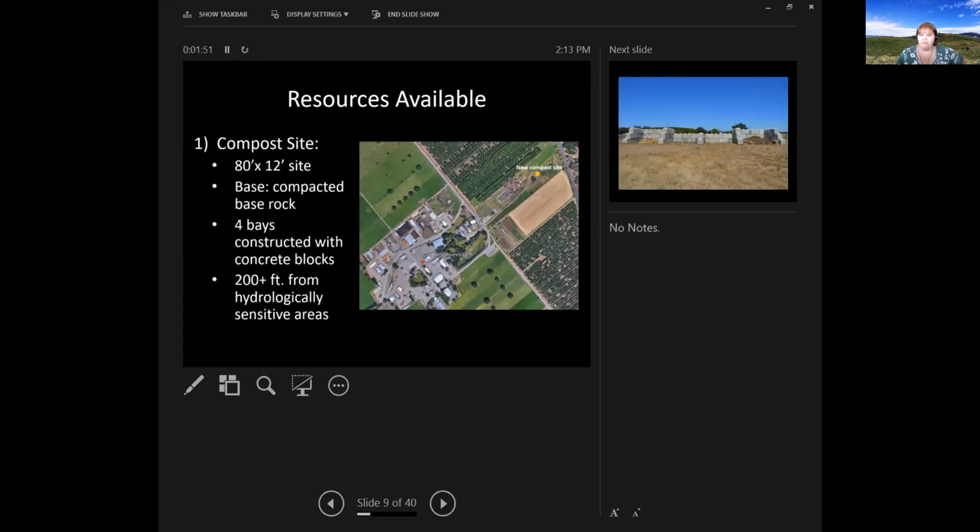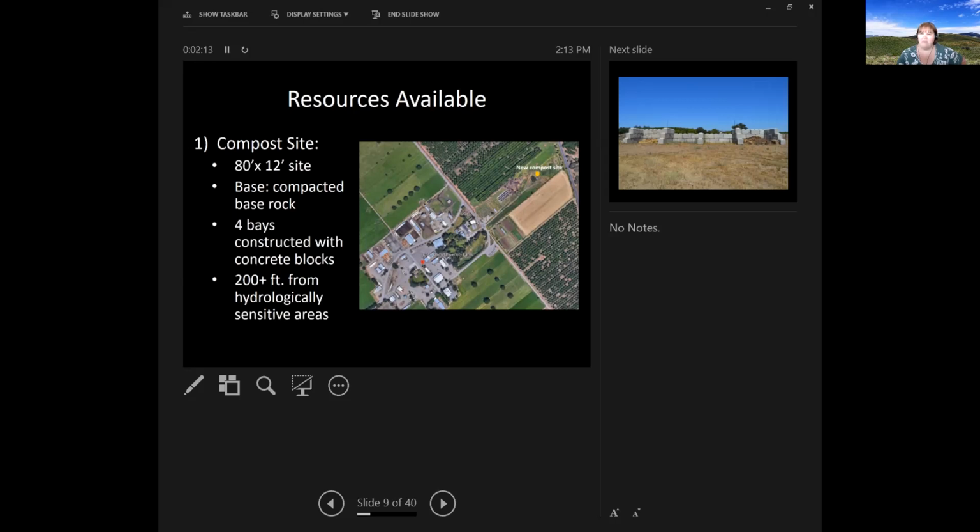So the research project itself is very big. It's multiple years, but we have some leeway to kind of shape our project for this class to the interests of the class. And so it's my intention today to kind of share with you the resources that are available.